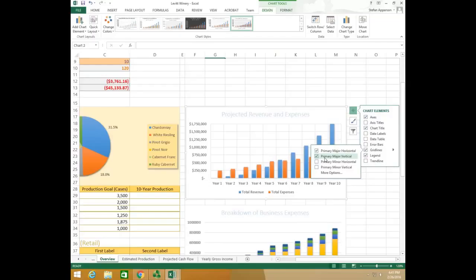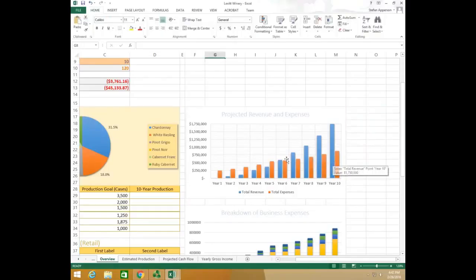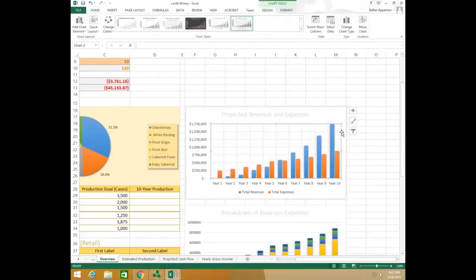Now we're going to format the chart columns. We're on the bottom of EX224. We're going to make sure the projected revenue expenses chart is still selected and the format pane is still open. So in the format pane, we're going to click the Axis Options arrow. Make sure that's still selected there.